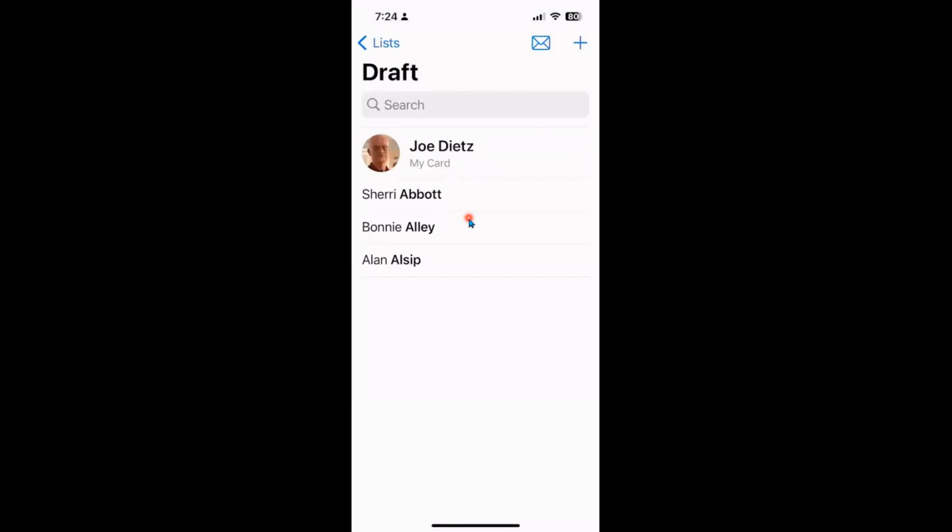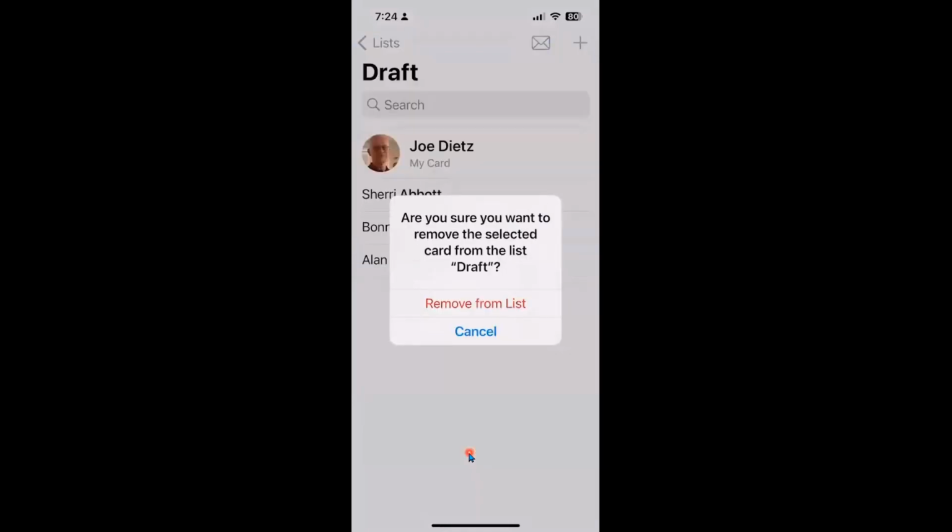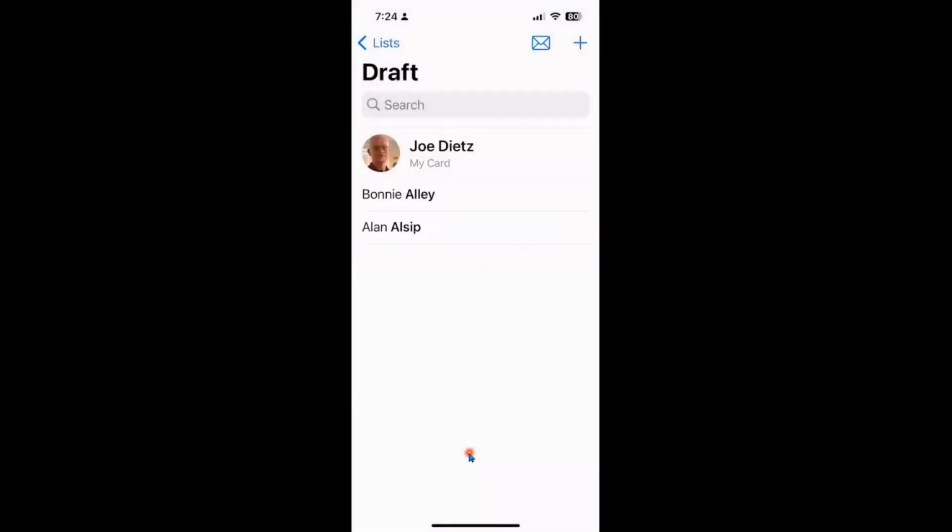If I wanted to get rid of Sherry here, I'm going to long press on her name. And I get all these messages come up, and down at the bottom it says delete the contact. No, remove from list. You don't want to delete the contact, you just want to remove it from that list. Okay, gotcha. So if I hit remove from list, it's now gone.